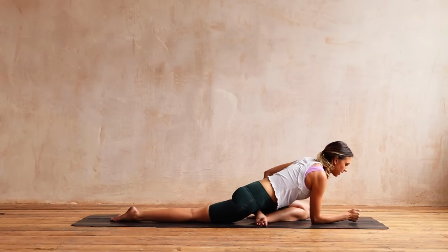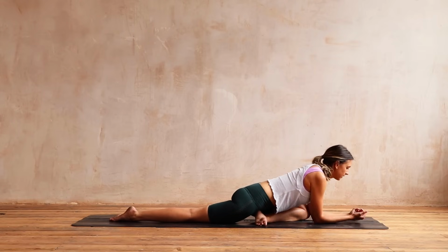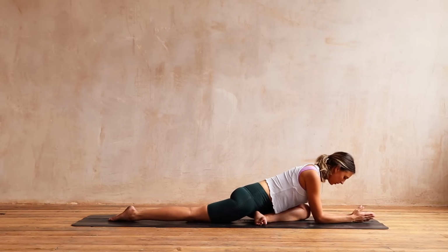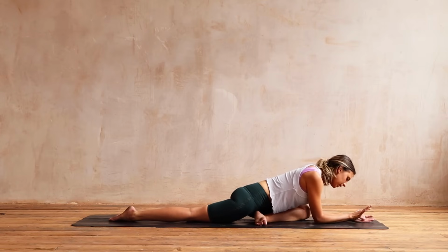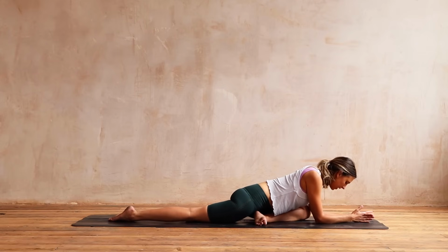If it doesn't feel like you can kind of sink into the stretch yet, if it feels super tight, that can sometimes help. So again, keep it moving, breathing. Sometimes one side can feel slightly different to the other side. So just noticing how this side feels as you just gently ease into the hip opener.